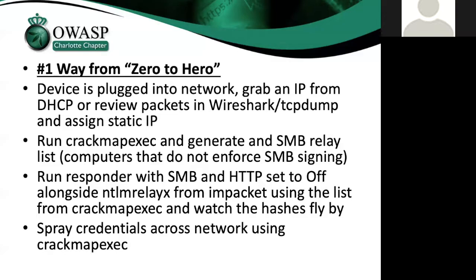And then from there, I usually see hashes fly by, and I just kind of relay them across the network using CrackMapExec. Now, do I just blatantly take that and spray it across the entire range? No, because that's too noisy off the bat. But I'll usually use it on one or two machines from that target list. And the first step from there would be to try to dump the local hashes in that machine.